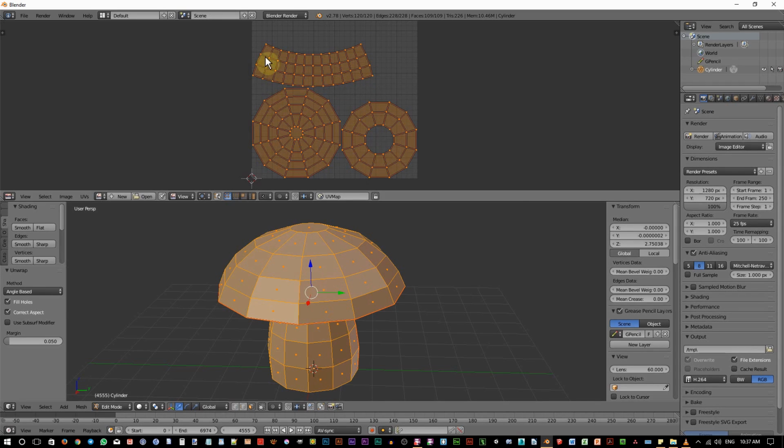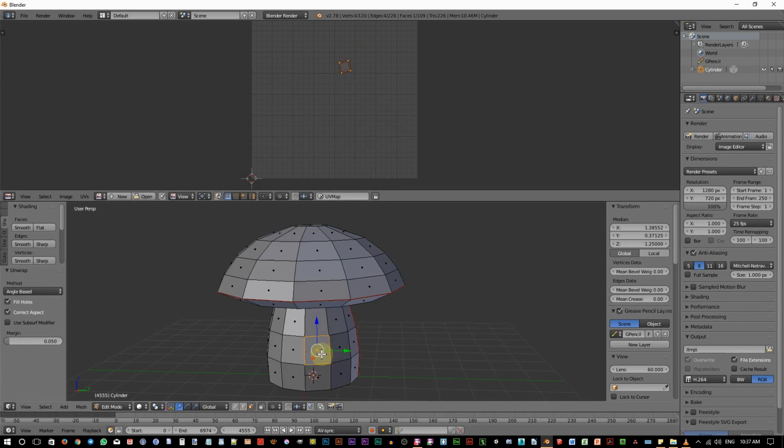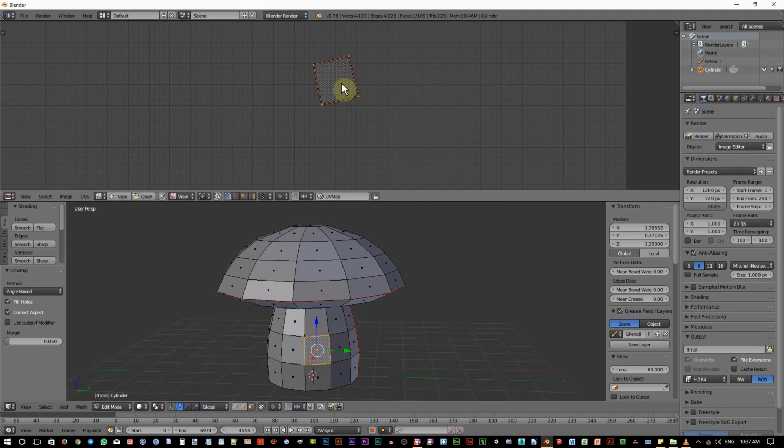For example, we want to make this island, which is the trunk of the mushroom, to be straight, vertically and horizontally. We can do that by first selecting the face in here. We are going to fix the vertex alignment of this face and then tell the other faces to follow this face. Okay, so let's focus on the UV image panel up here. Go to edge mode, which is this button in here.